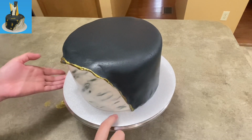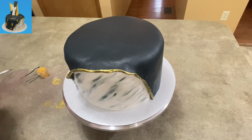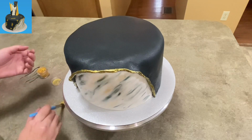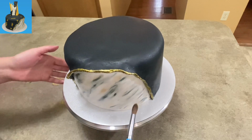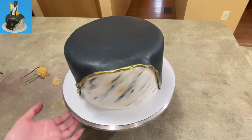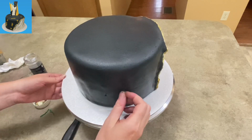And now you can see I'm just cleaning up my cake plate a little bit, checking it out. I was just very happy with it. Now I'm going to add a little bit more. I just take a big, fat, nice dry brush, taking some dry gold powder, not adding any of the alcohol to it. And I'm just kind of dusting over the white and black marble part there just to give it a little more gold effect.